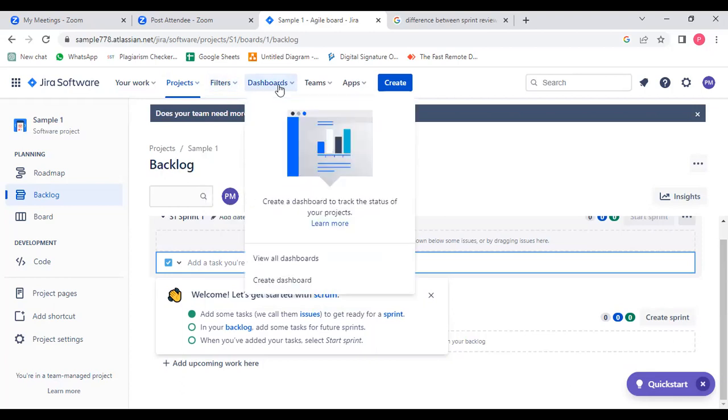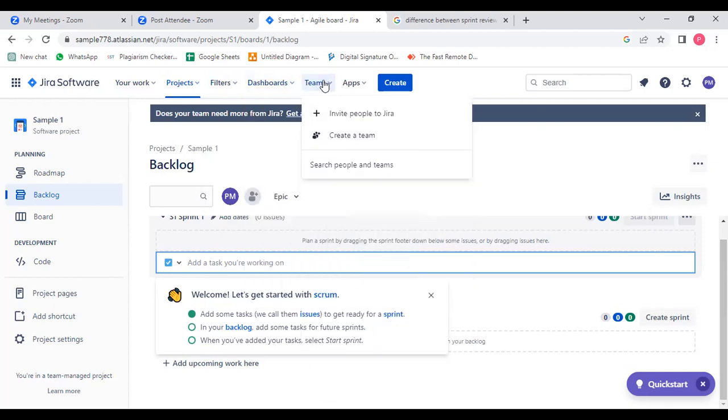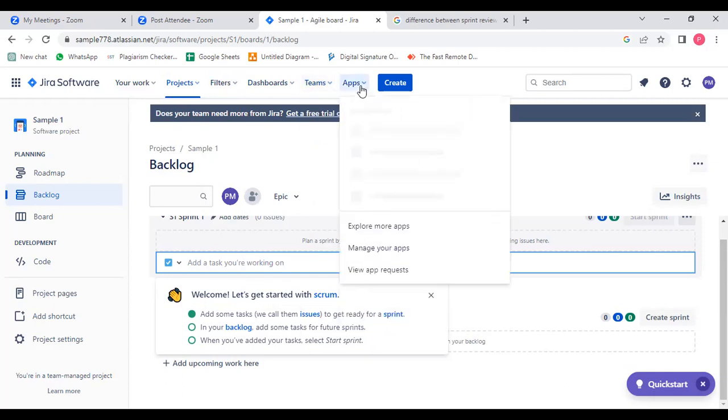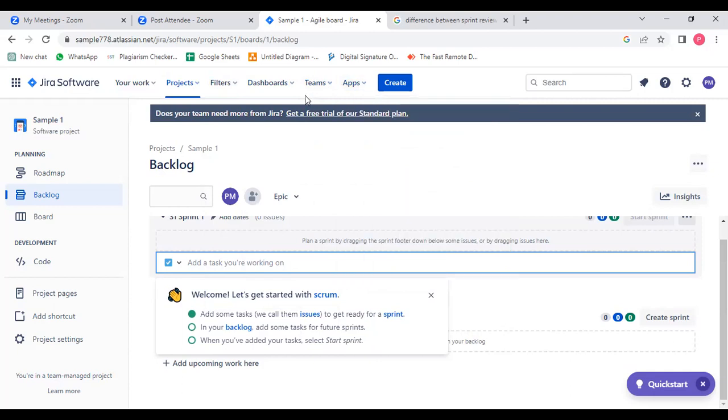The dashboards, if you want to track the status of your project, you can check here. Teams is nothing but all the teammates with whom you are working, and you can see them here. Apps is any other application like Power BI or Tableau. If you want to get reports, you can integrate those tools and use them.